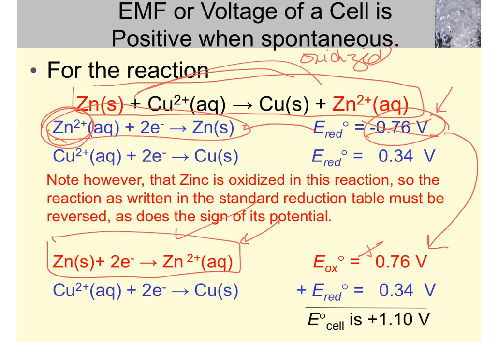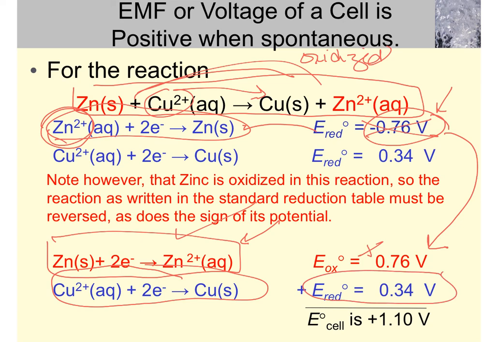Now, since the copper in this reaction is in fact reduced, you can keep the half reaction written simply as it was written in the standard reduction table, and the value for the reduction potential just as it was in the table. Once you have the standard reduction potentials for each of the half cells, simply add them, once you have their signs correct, just add them together. And that's it. And that is the standard E cell reduction potential.